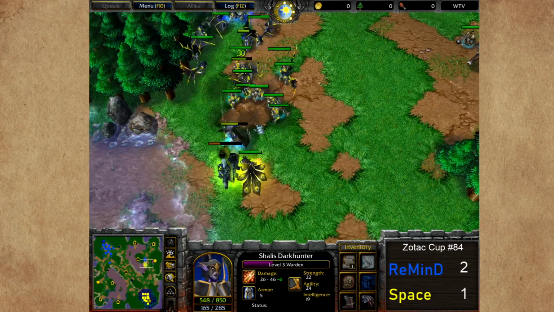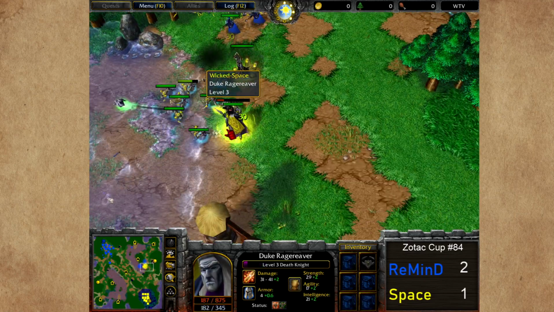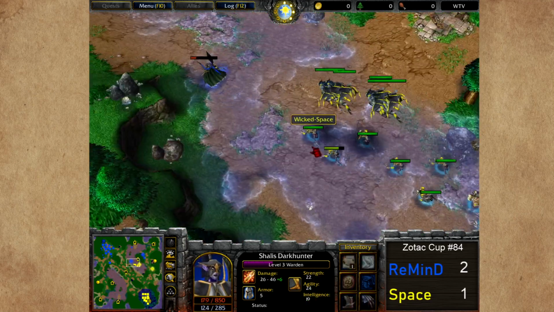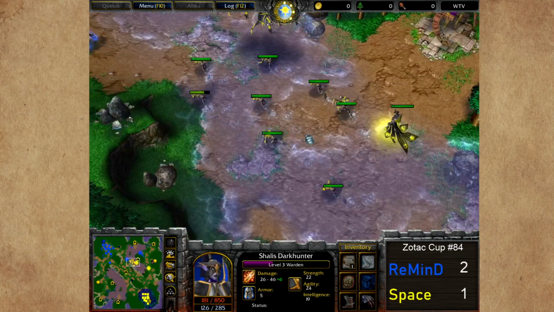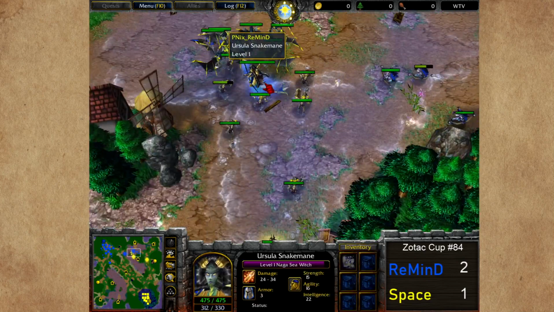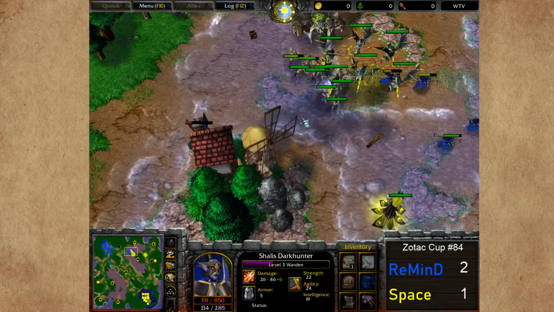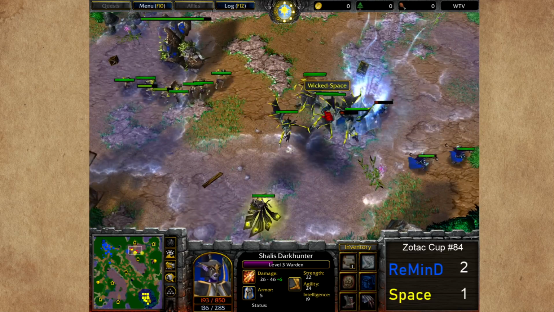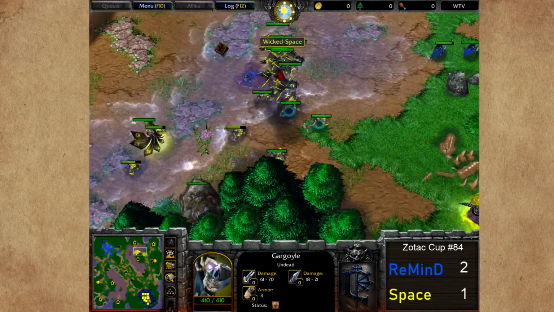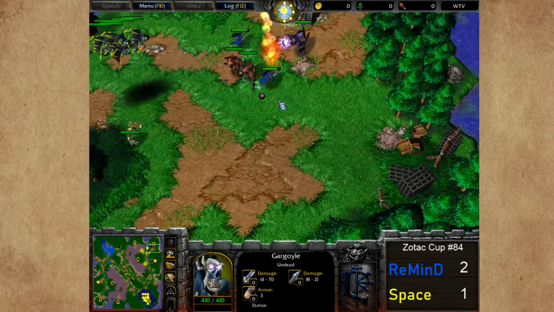Coil, Frost Nova, attack on the first hero of Remind. But Space DK is in a little bit of trouble here. Uses his coil. Oh, the blink was here. But the coil still going for the Night Elf's first hero. And now Space trying to snipe the Naga here. Ghouls in a perfect position. Beautiful surround. But there's the Staff of Teleportation by Remind's Dark Ranger, Warden, and yeah, he's able to get two archer kills, maybe some more.